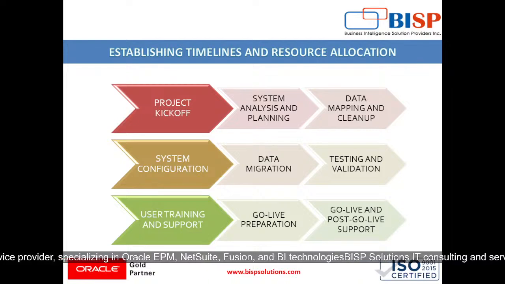Then data migration is migrating master data, which is COA, customers, vendors, and also importing historical transactions and validating accuracy. So it will take around 8 to 9 weeks. Then testing and validation, it will take around 10 to 11 weeks for conducting system testing for functionality and data integrity and performing user acceptance testing.